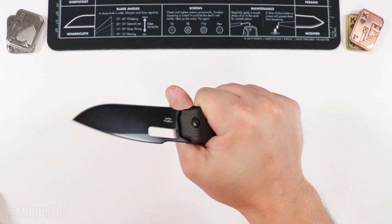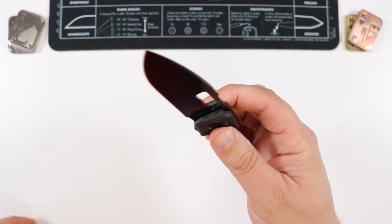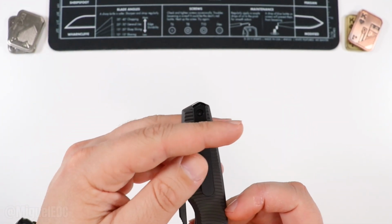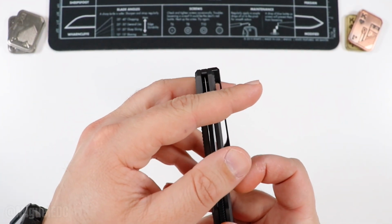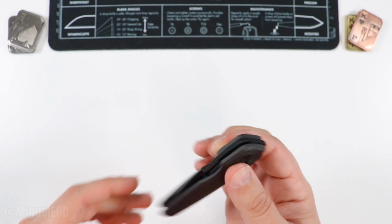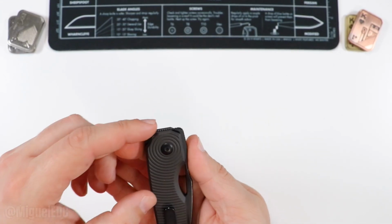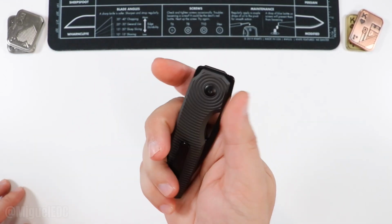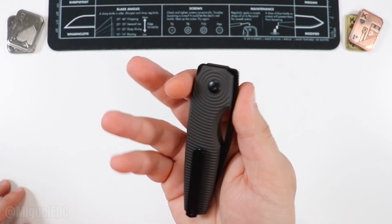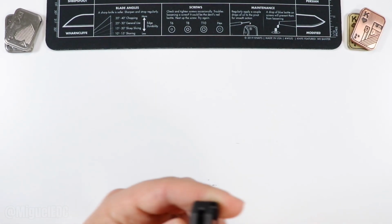Pocket clip feels good on the hand. It doesn't create a hot spot. It's just basically a straight line. It's not the deepest carry of pocket clips, like about that much of the knife is going to be sticking out if anything, but it is reversible. This is an ambidextrous knife, and so it makes sense, right? And it's just about 50% of the knife itself. If it was a little bit shorter, maybe in my opinion, I would have appreciated it a tad bit more, but again, that's a little bit of nitpicking if anything.